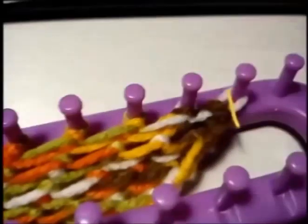Just wanted to point out an easy way for you to keep track of your decreases. You put a marker, you know, on the first decrease. Here's my first decrease I've done. As you can notice, it's my first decrease because this stitch, first decrease, you know. And I've put markers on one there. It's a yellow marker. I know it's almost the same color as the yarn. And then this is the other marker here.